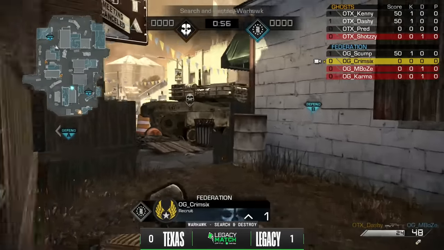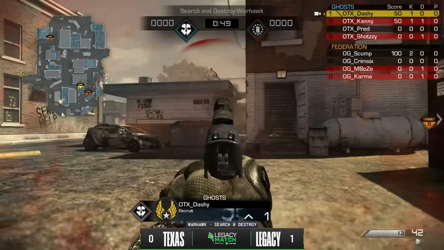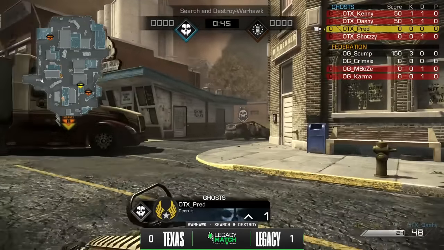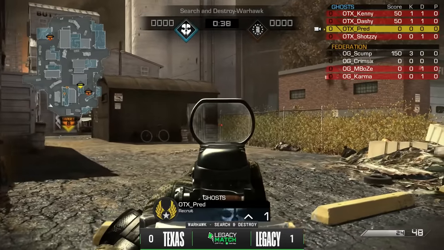Trades on both sides, and Dashy making that USR count, finds a pick onto Mboze. And Seth, it is absolutely trade for trade right now. A 2v2, Dashy isolating Brad in the spawn. A 1v2. Pistol not going to be enough to take out Scump there. Scump needs one with the spawn for the ace.